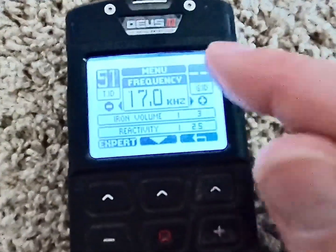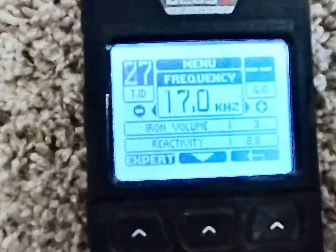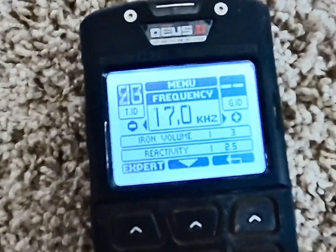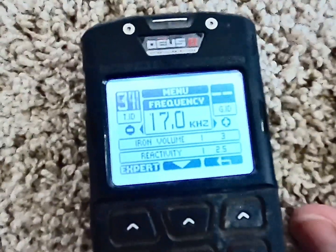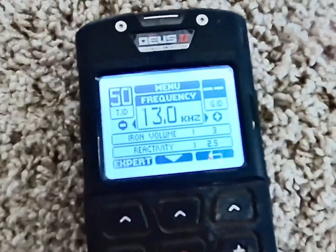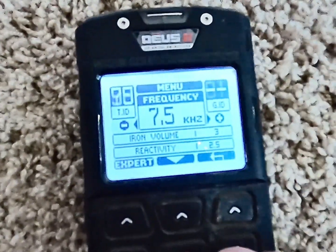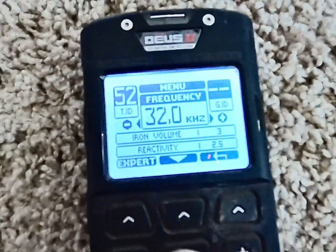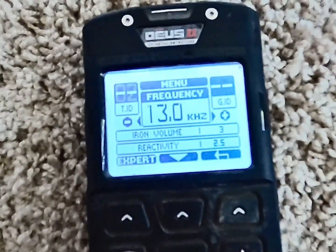Here's what's different. Deus Mono is a single frequency program. Now I have been hunting in 17 kilohertz. Remember, this is not the frequency of the pitch of the sound anymore. This is the frequency the detector is shooting into the ground. So we've got 13 kilohertz, 7.5, right? You can go all the way up. It really doesn't matter.